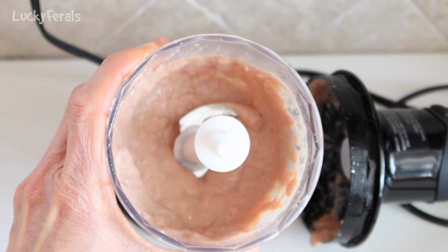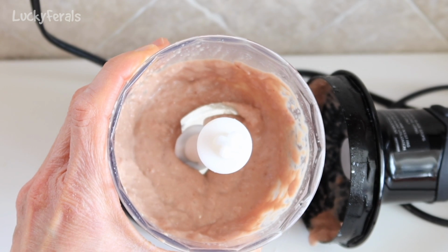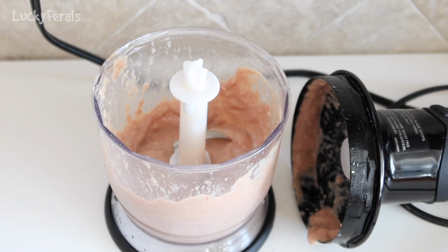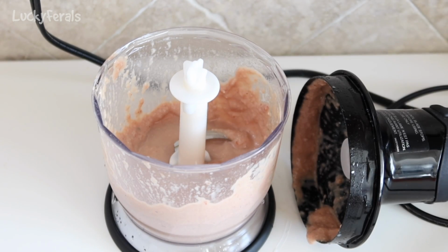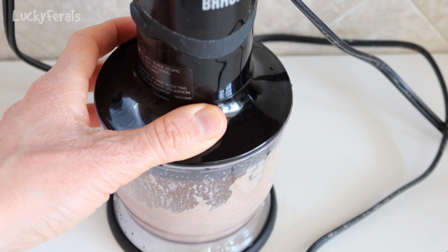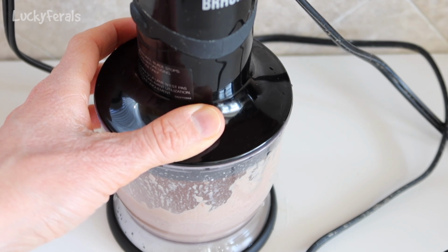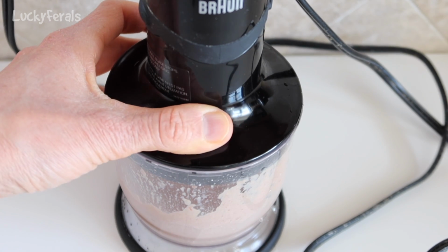So let's take another look. It's starting to get smoother. But I'm going to add just a little bit more water. The reason why I don't measure out the water is because it does vary. I find that if I write down, okay, 3 tablespoons of water, sometimes things just are different and it might be too much or not enough. So I find that it's just easier for me to eyeball it.